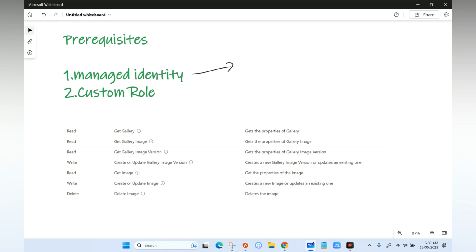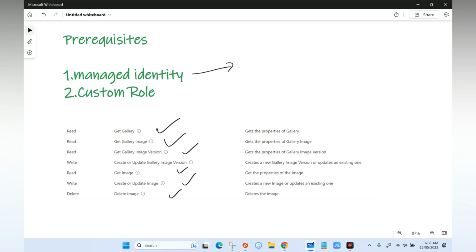And then we need to have a custom role. A custom role is nothing but the permissions this particular managed identity should have on the Azure resource. For example, get gallery or get gallery image or version. Similarly, get image, create or update image, or delete image.